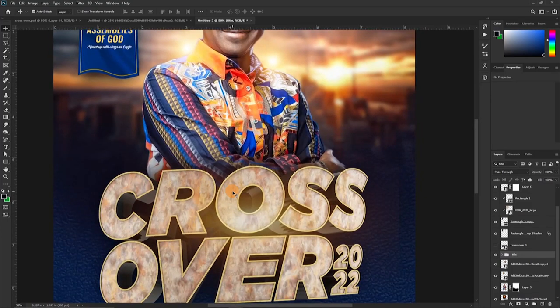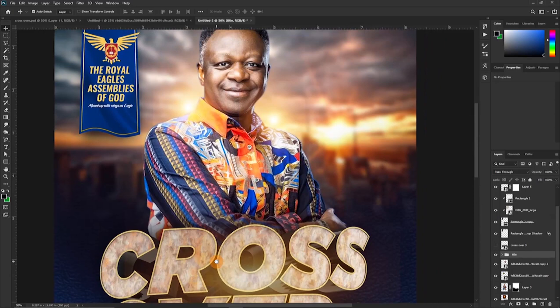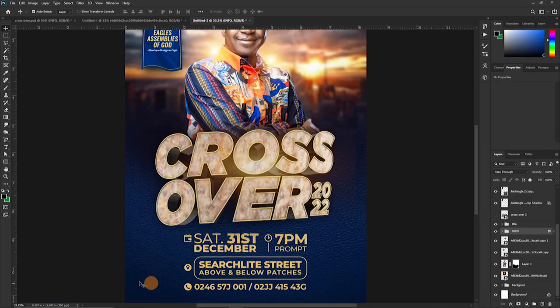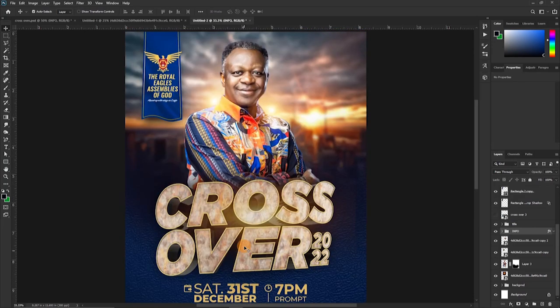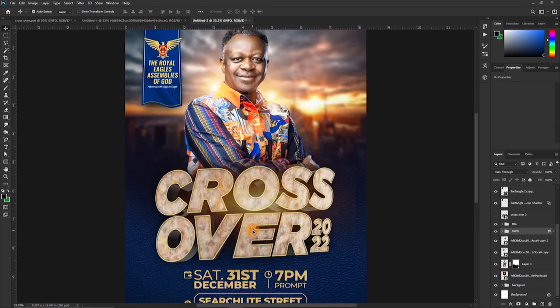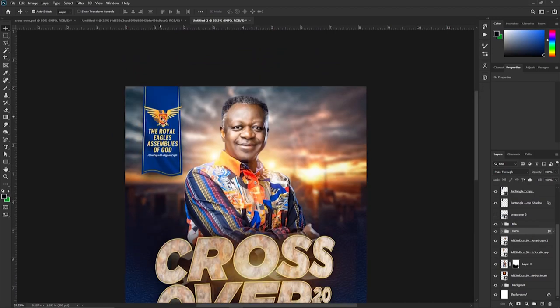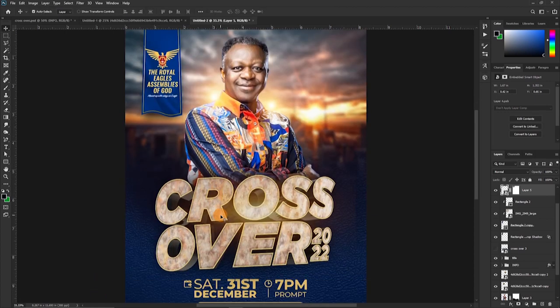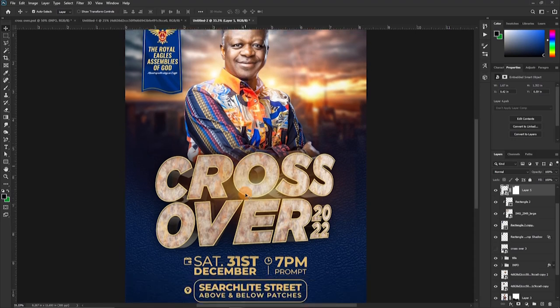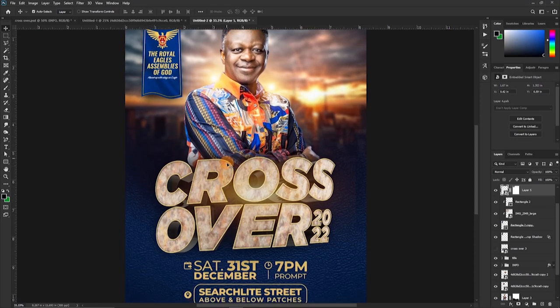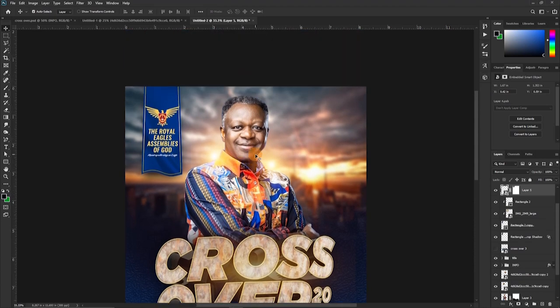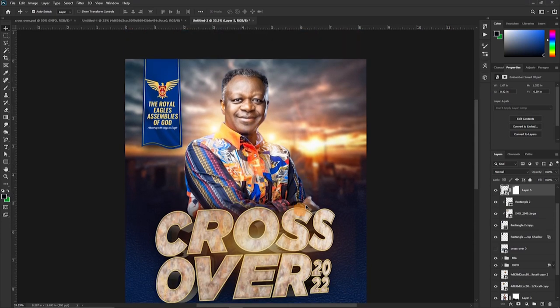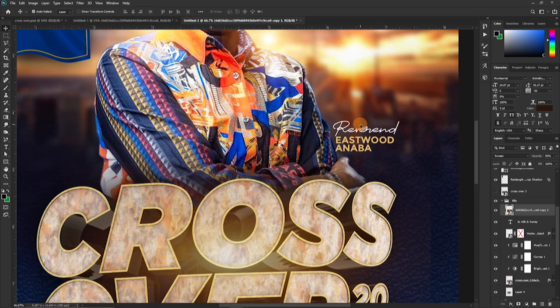The only thing left is the info down here, and to do that we'll do this. I just dropped it here so we can save time, but this is it, with the info you have here. You can adjust things as you go. You can make them yours, edit it, make it look good. Take your time. If this is not too good for you, you can edit it and all of that. But this is how far we've come, and I hope you enjoyed. You can put the name of the man of God in here, and that's also quite easy. All you do is this. Just drop the name and that's it.